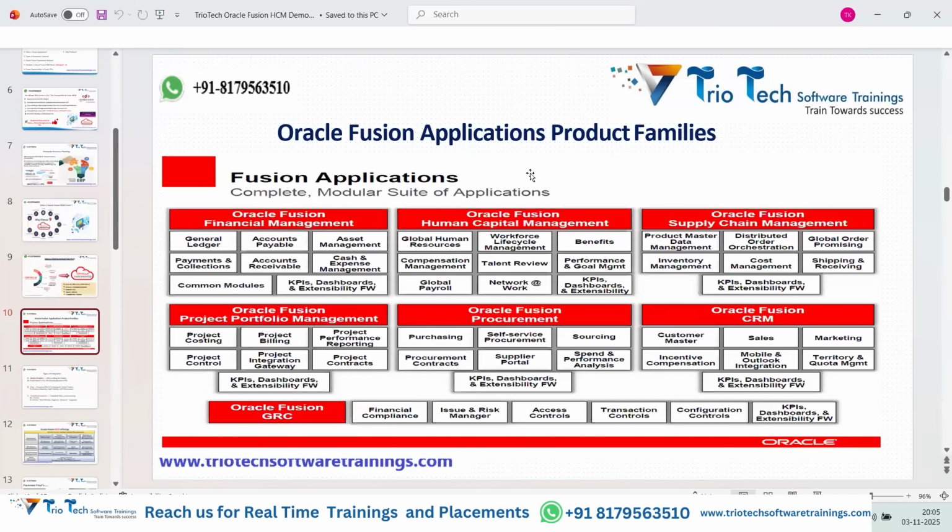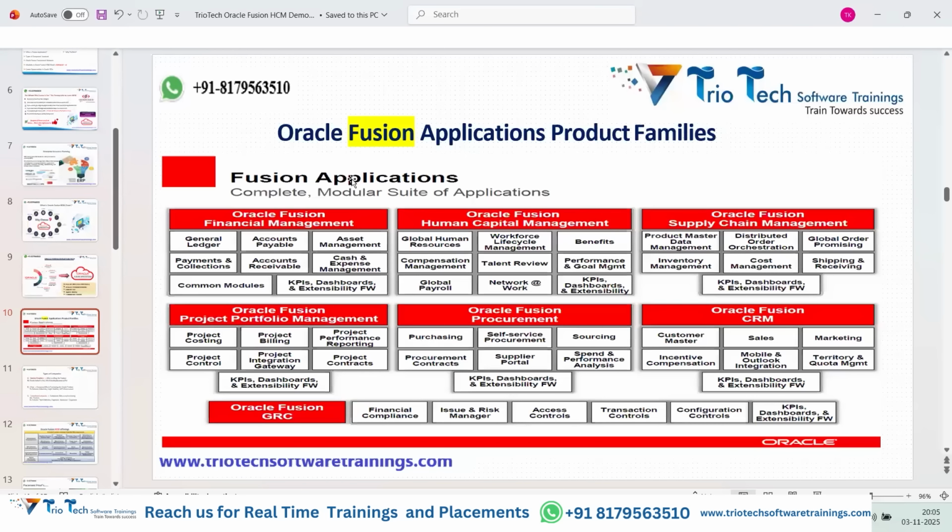I told you that under Fusion applications, Oracle offers multiple products. Correct? We are learning about Oracle Fusion HCM Cloud, Human Capital Management Cloud. This is an HR related ERP application under Fusion.